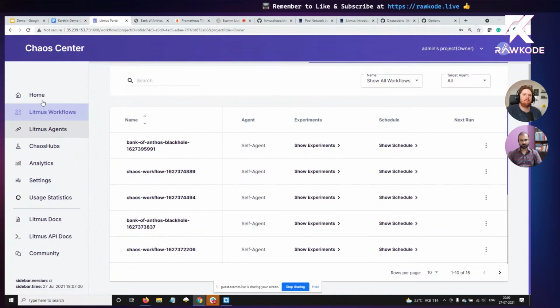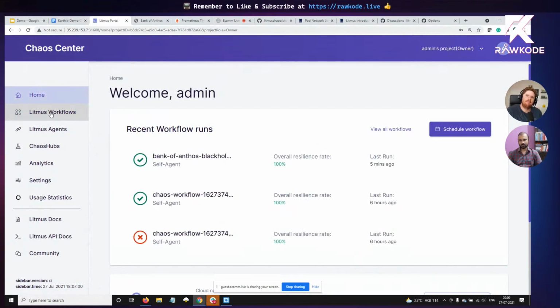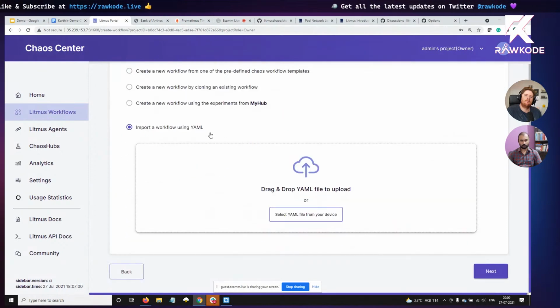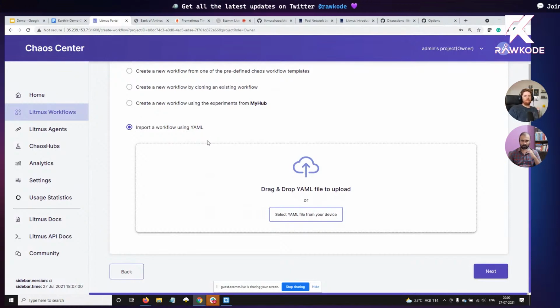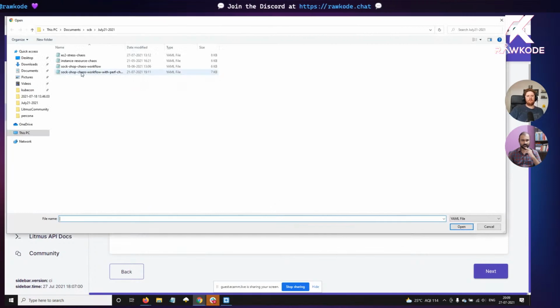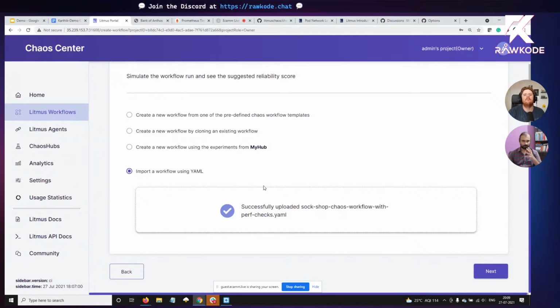So in the interest of time, let me move ahead to the next workflow creation type. So here, I'm just going to select the agent, and you can import a workflow from the YAML that you might have in your workspace, on your laptop, or some such location. You can just pull that and import your YAML. In this case, I'm going to select a chaos workflow that I'm going to use to create or inject fault on an EC2 instance.